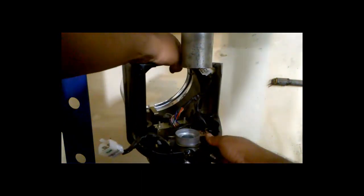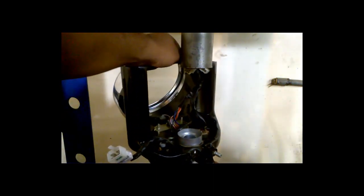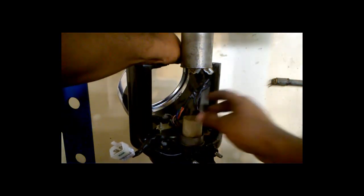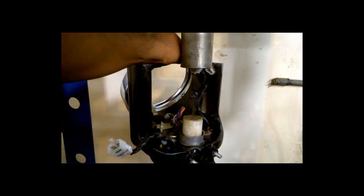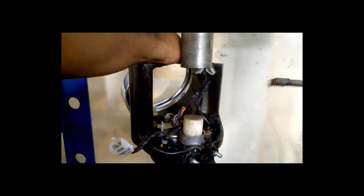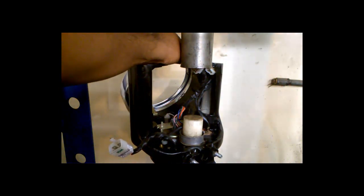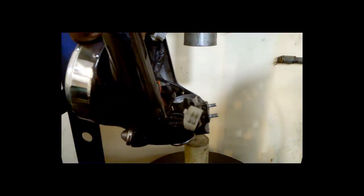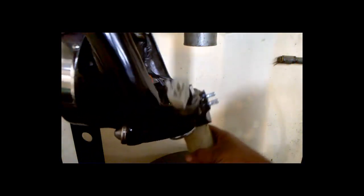So still, to go ahead, we'll just check that nothing is getting pinched. So we are ready to go ahead. This won't go inside, so definitely I'll have to use another piece. I need a metal piece to press this unit, because this is nylon, so what happens is the nylon is getting compressed. I hope I can do it properly because I don't want to damage it.